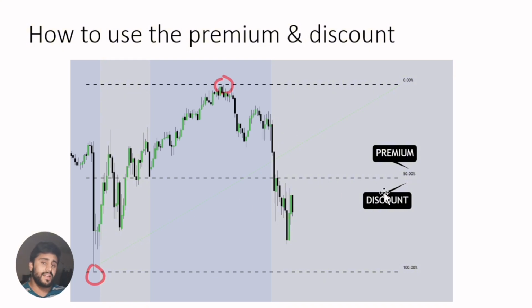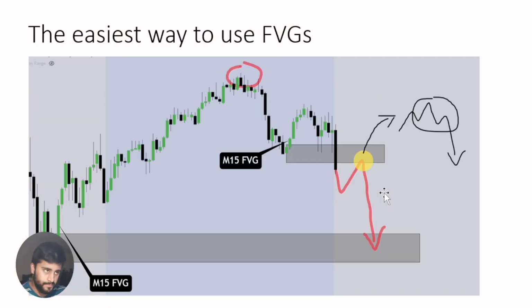We're looking to sell high. There's a saying of buy low and sell high. You can avoid 90% of your losses or 90% of your psychological problems if you only focused on dealing ranges, selling in the premium and buying in the discount. Now, how do we use fair value gaps? This is going to be the meat of the video.